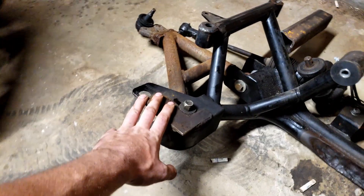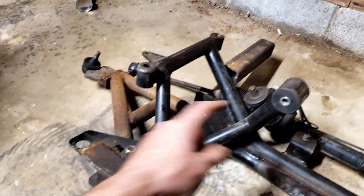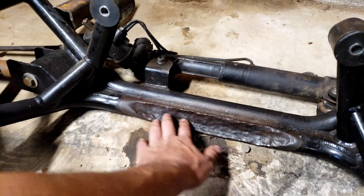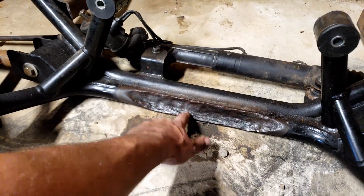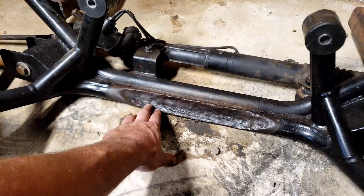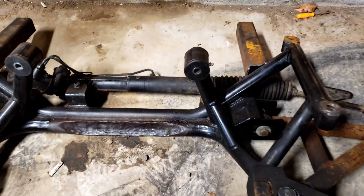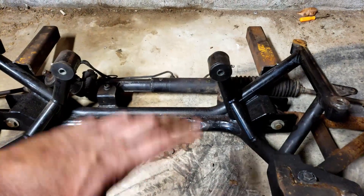It's going to be a bit of a project. I don't know if we're going to do it all in one take, but we're at least going to try to get these things done and get the sway bar mounted, because I also need to come up with sway bar end links to attach to that. The other thing is this area was all dented in from the original oil pan I was going to use — an aluminum truck pan that was cut and re-welded — but I ended up using the JEG steel pan instead, so it looks a bit ugly but won't hurt anything. Let's go ahead and get the steering rack pulled off, then clean all this up and start getting those finished.